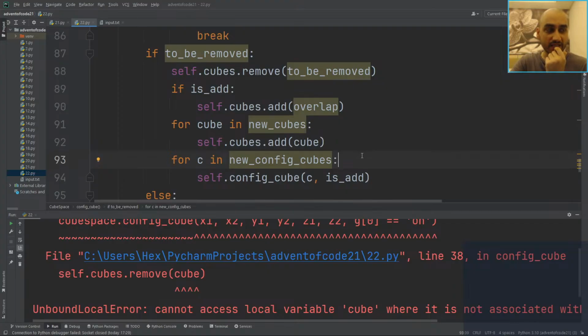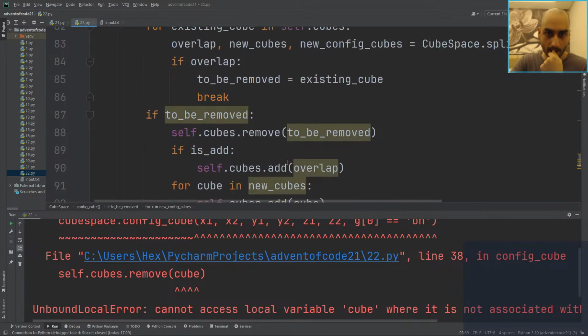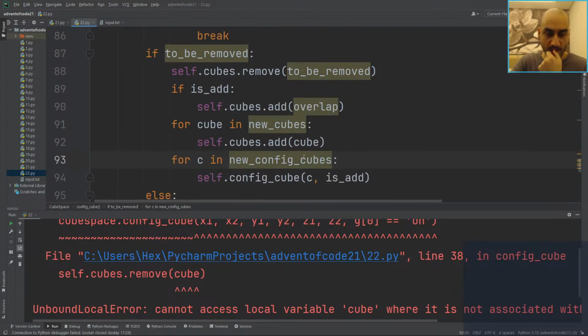Because it may overlap with other cubes. So we actually have to keep using it. Because the overlap might overlap with other cubes, and so yeah.